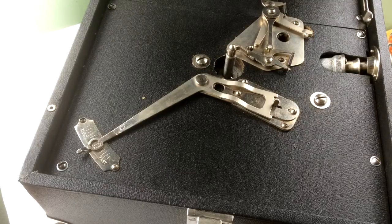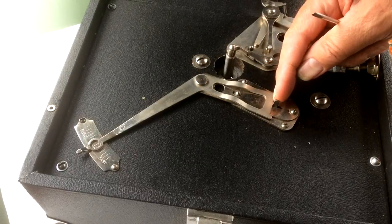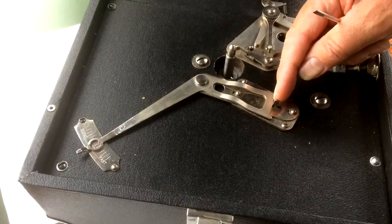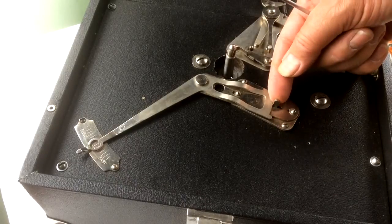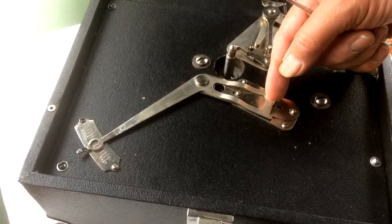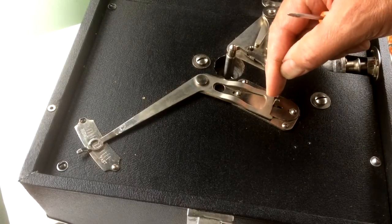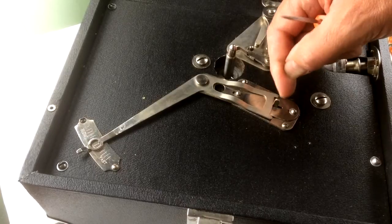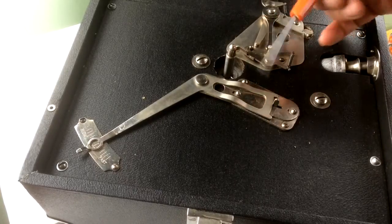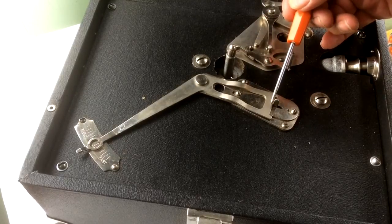If we look at this a little bit closer, we'll see that coming through the motorboard here is the end of the armature that carries the governor pad. And as we know from what we saw earlier, that's spring loaded. If I let that go, it wants to flick back. In this case, it can only flick back as far as that plate will allow it.